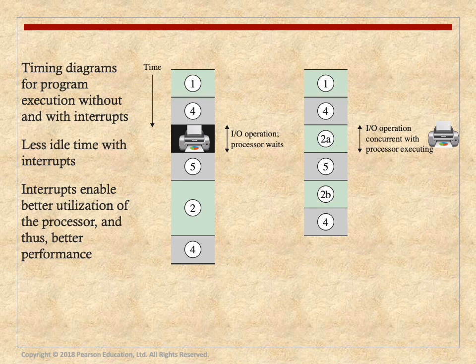On the other side, if interrupts are enabled, then a part of the user program can still be executed while the printer is running. We now have a time frame where the execution of the user program and the printing happens in parallel. In the end, we get a better performance if interrupts are enabled. We can see that the user program and the input and output program will terminate earlier than in the case where we have no interrupts.